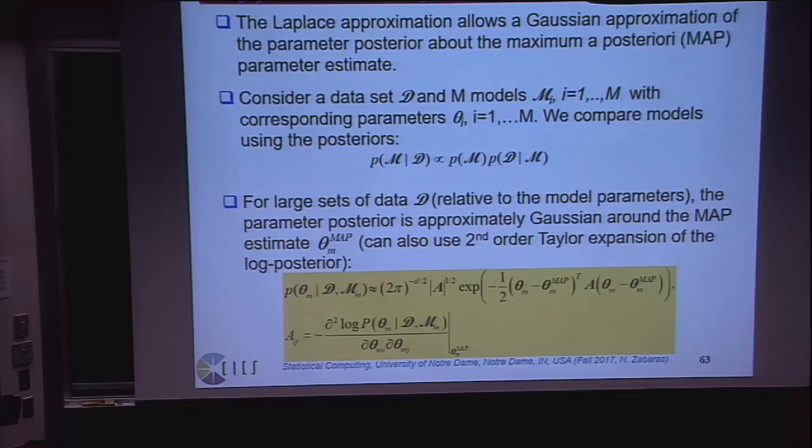If this equation looks weird, take the logs of this and think of a Taylor series expansion. You're going to get a constant term from here. You're going to get the second order term, which is this around the MAP estimate. This obviously will be this derivative. There is no first order term. How come there is no first order term? Because it's a MAP estimate, not a maximum likelihood. It's a MAP estimate, so the derivative of the posterior at the MAP estimate is 0. So when you do a Taylor series expansion, you get the constant term plus the second term.